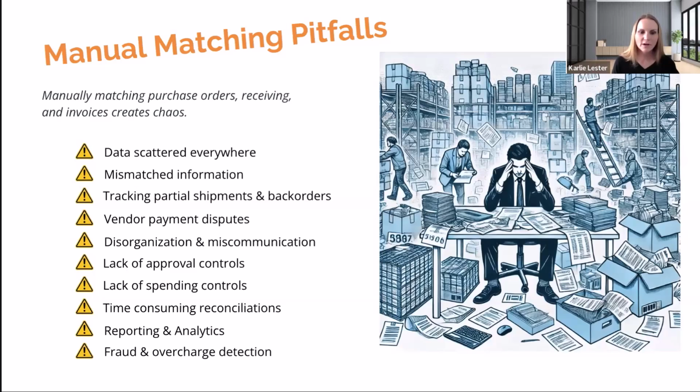And then another big one that we forget about is fraud and overcharge detection. It's really hard to detect fraud or overcharges if you don't have a good process in place and it's all over the place. If you're tracking in one place, you can see, gosh, every single time I order from this supplier, they short me. Every time, look at this, I'm getting less than what I want, or they're charging more, the bill's off. So that's a big one too. These pitfalls are so true whether there's no process or you're trying to do it manually. If we can get our clients to get it all into one system, and so their operations are more smooth, it helps a ton.